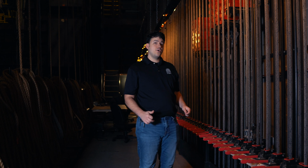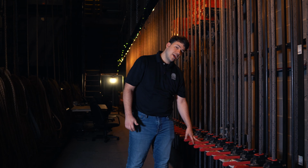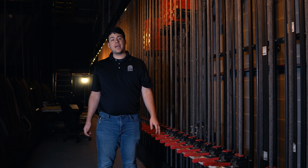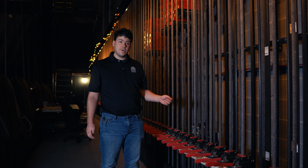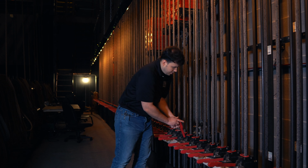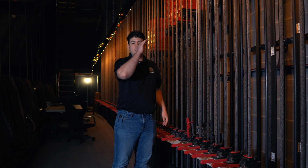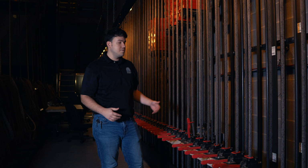So now we are out over the stage. We are on our upper operating rail. All of these red handles you see here are actually locks for the rail. And down on deck, we're very fortunate at Bass Hall to have a lower operating rail, which we use most of the time. But during a very busy ballet or a Broadway musical, we can come up here, lock all of our line sets, we'll lock every one, and then we'll go back down on deck, unlock those, and now this becomes our operating rail.